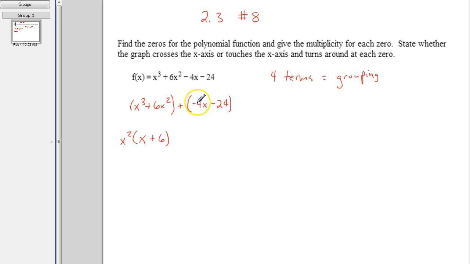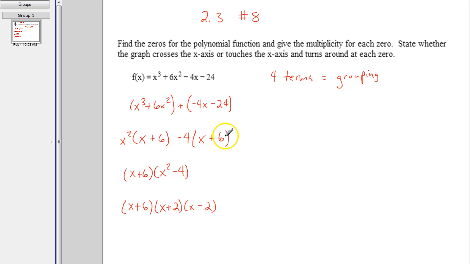Now, second group: if your leading coefficient in the second group is negative, you'll pull out a negative with your GCF. Our GCF here is 4, so I'm going to pull out a negative 4. Negative 4x divided by negative 4 is just x. Negative 24 divided by negative 4 is positive 6. So I get the same thing in parentheses, which means grouping is going to work. The next step is to have the x plus 6 in parentheses, pulling that out of x squared minus 4, the stuff that's left over. Then notice this is a difference of squares, so it can be factored further. Again, if you're having trouble factoring, review chapter P. x squared minus 4 factors down to x plus 2 times x minus 2.